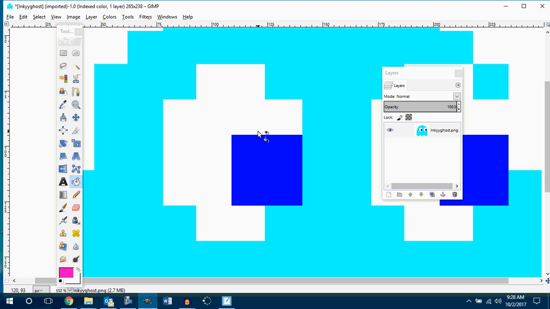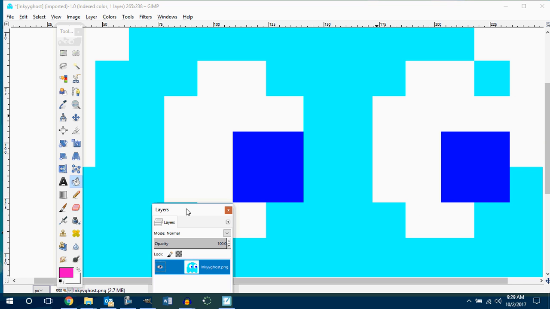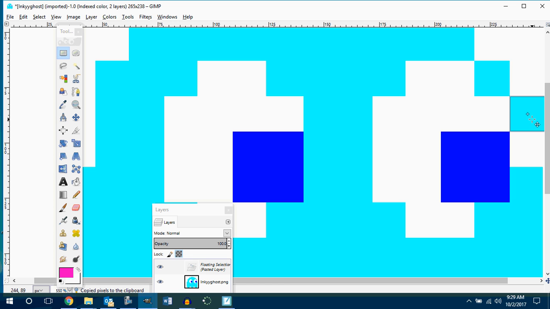So how can I do this? I want to take this right here. Here's another way of doing it. You can copy this, Control C, Control V, and then you can start pasting this.